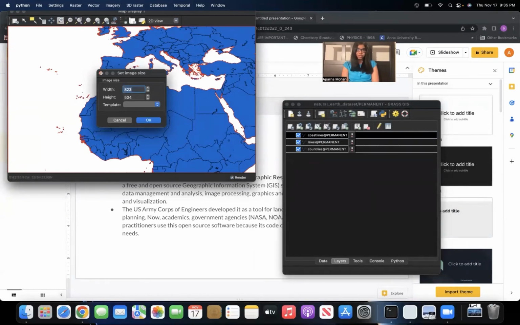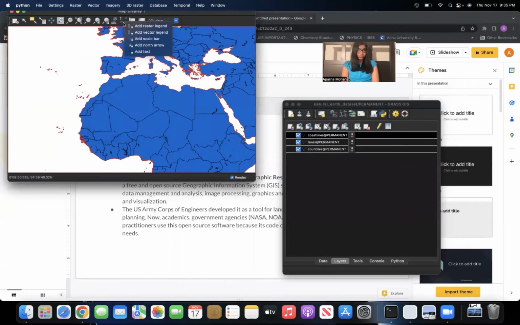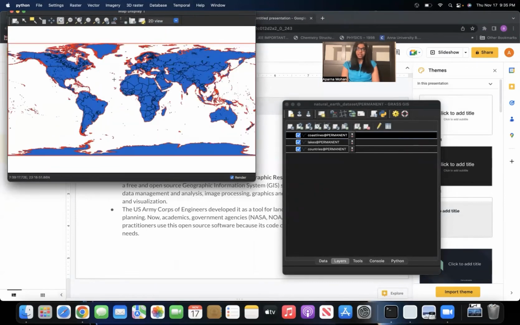Then I would choose this option. I can also add vector and raster legends to it, which I'll be dealing with in the next module. So these are like zoom in, pan, and several other tools which are being given to the users by the GRASS organization. Now moving on to the map calculation.